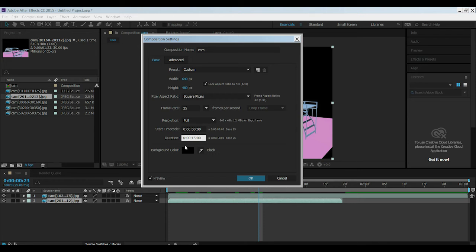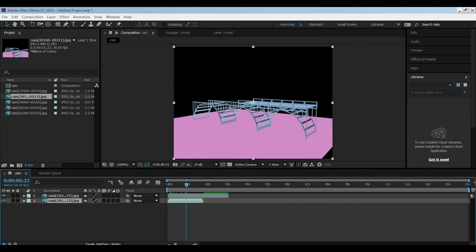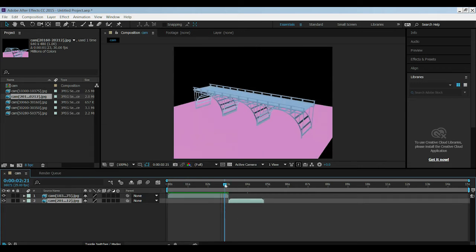Starting from the left is by the hour, minute, seconds, and frame number. So 15 seconds and 0 frame is what I'm going after, and just hit OK. Now you can drag this, what you call is a time navigator, all the way towards the end, and you can see this is called the work area end, work area start. And now I have more than enough time to put them together.